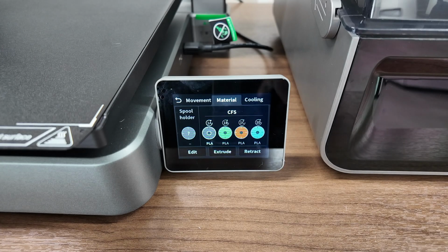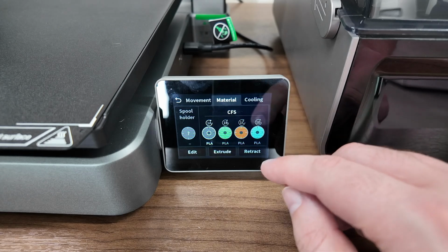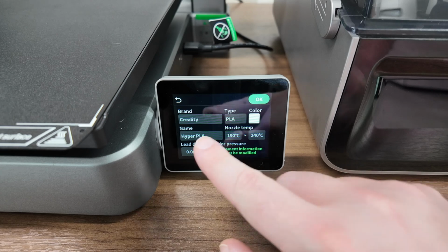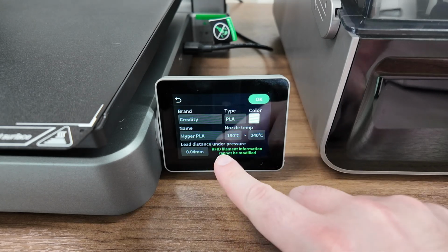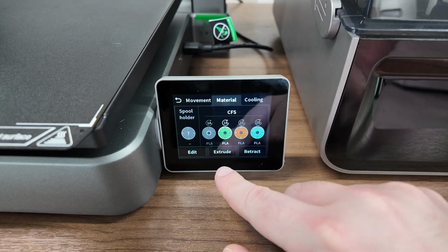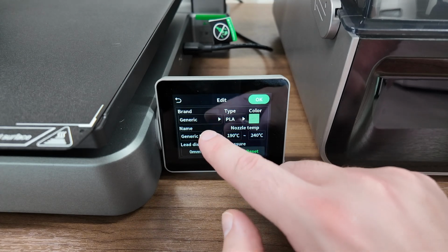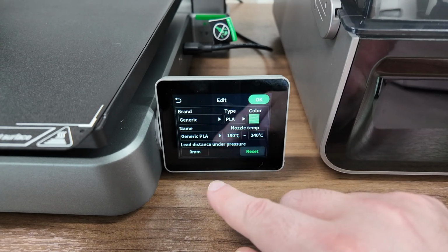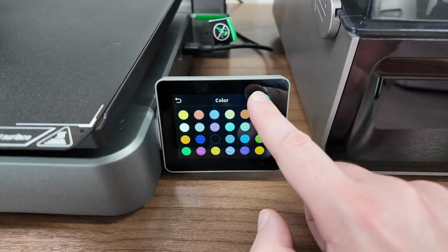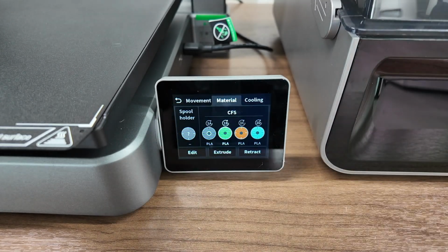Now, if you're not using the official Creality filament with the RFID tag in it, you're going to have to manually enter the filament you use. So you see the first slot is the Creality PLA, which was read by the RFID, so it automatically went in. In the second slot, I've already done this, but all you have to do is go in here, edit, you can select the type. So I did generic PLA, and then it knew the nozzle temp and everything, and then I just selected the color, and that's all there is to it. You do it for each one, and then you're ready to go.